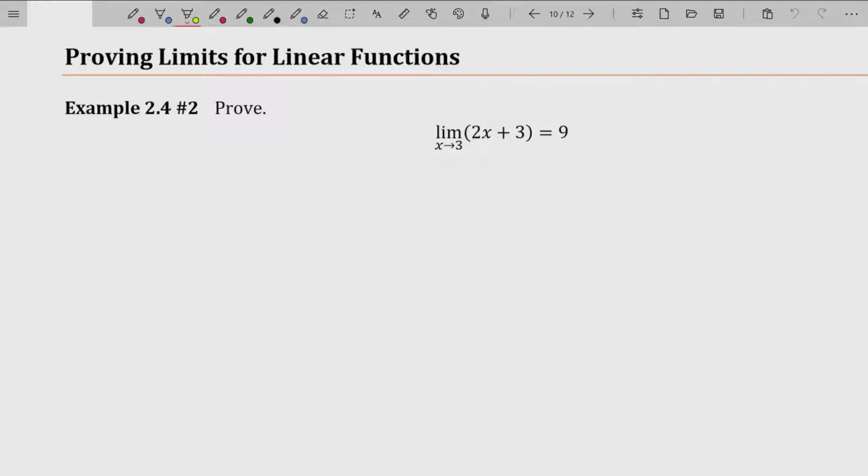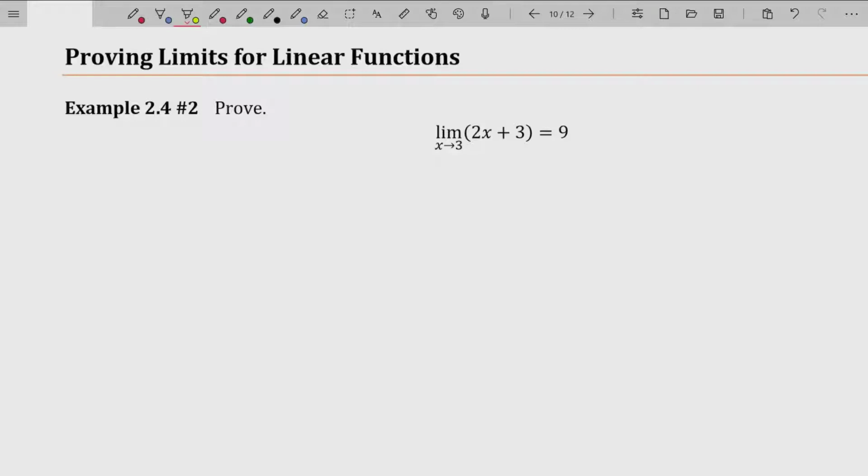Well, I shouldn't say simple. Let's start with this example. Prove that this limit is true. If you watch my previous videos, you know that this limit was the one we were working with right from the get-go. The limit as x approaches 3 of 2x plus 3 is equal to 9. That is obviously true just from the direct substitution property. However, we want to prove now that it's true. Not that we are relying upon a property that we haven't proven, but instead to actually prove this is true.